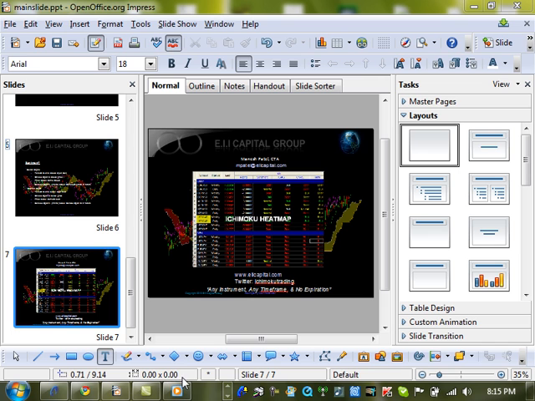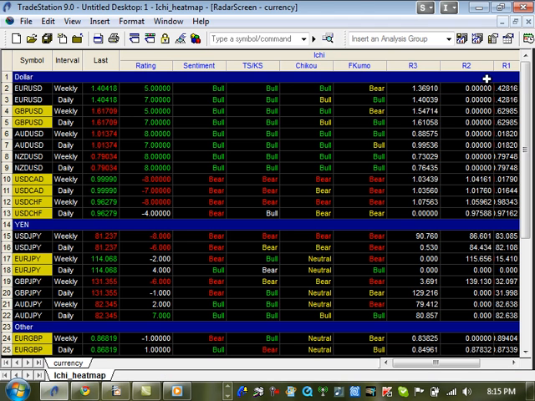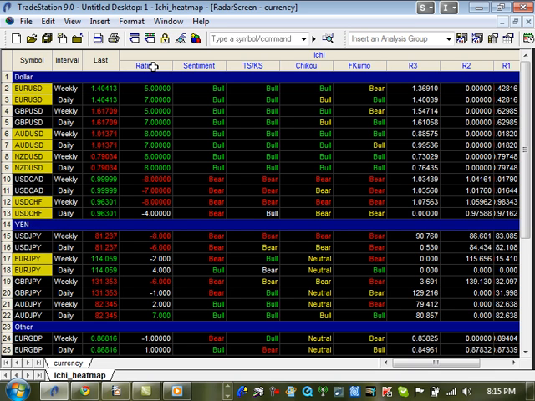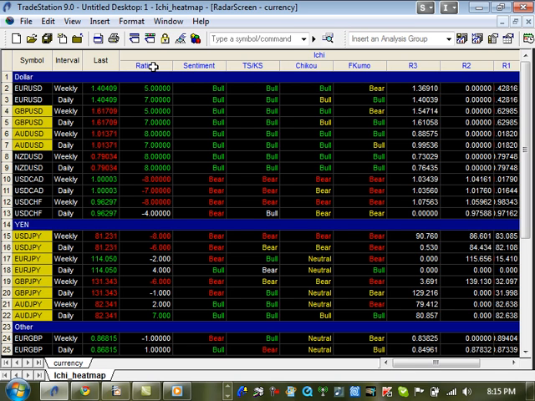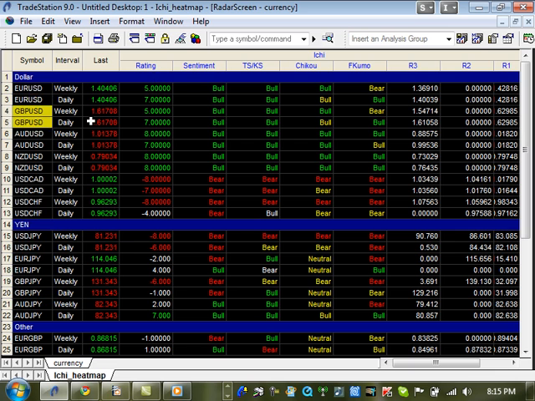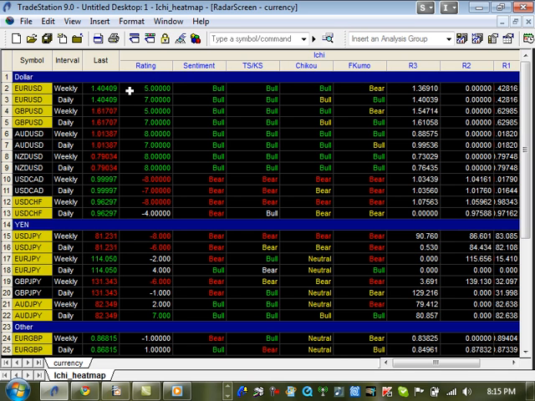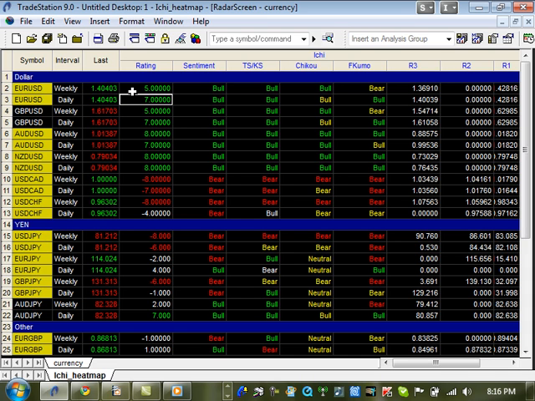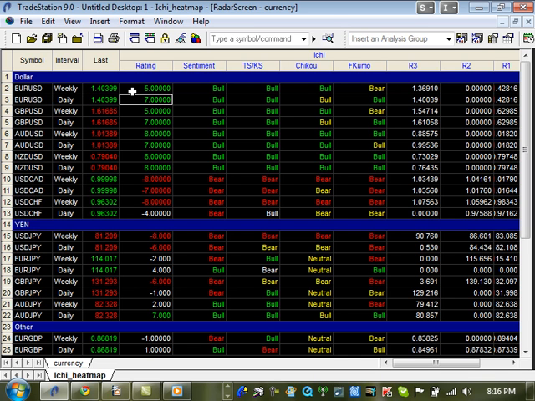Okay, so let's go straight to our heat map. As you guys remember, we have a rating system here where basically 5 to 8 is bullish, -5 to -8 is bearish, where 8 is the extreme and -8 is the extreme for the bearish side. Remember, we give you 2 time frames right now, and what we're looking for is both of them to be roughly 5 or above for bullish and -5 or below for bearish, in order to start looking at intraday trades or even long-term trades for those potential currencies.